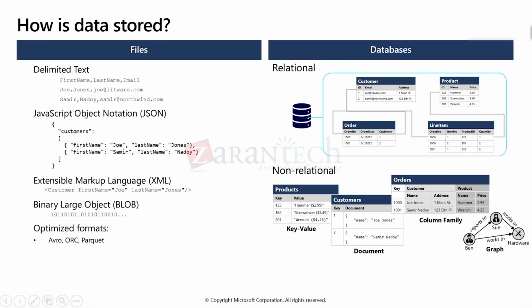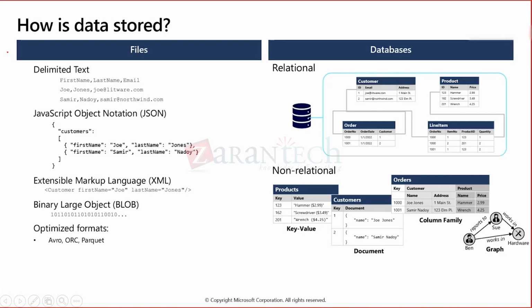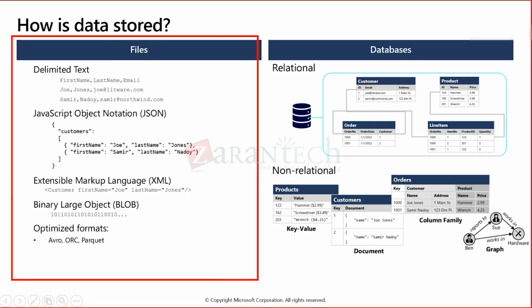So look at this example on the left side of my PPT. This is delimited text. Data is stored in a plain text format with a specified field delimiter or row terminator. This is called field terminator and row terminator like this. The most common format for delimited data is which? CSV file. You know CSV file, right, everybody?